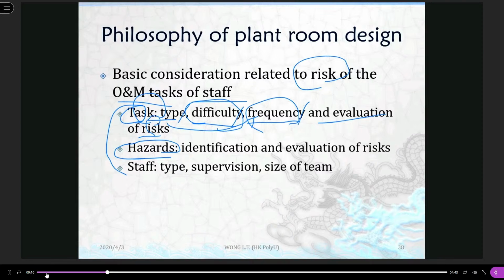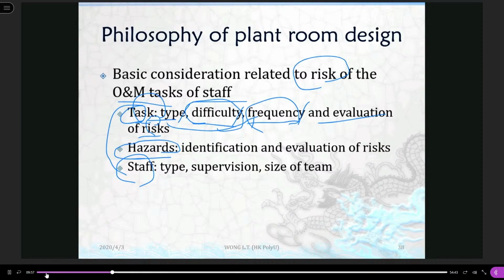For the planning design, most likely it will be qualitative. Just a judgment, category, descriptive. No need to do a very detailed risk calculation or probability, usually not. The type of people, the staff, could be a technician actually conducting the work, could be the engineer or inspector for supervision. And how many staff will be there? A single staff, a pair, or a team over there, depending on the job related to the task and the process.